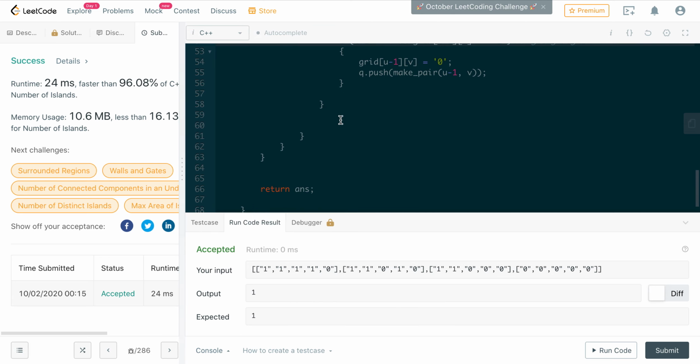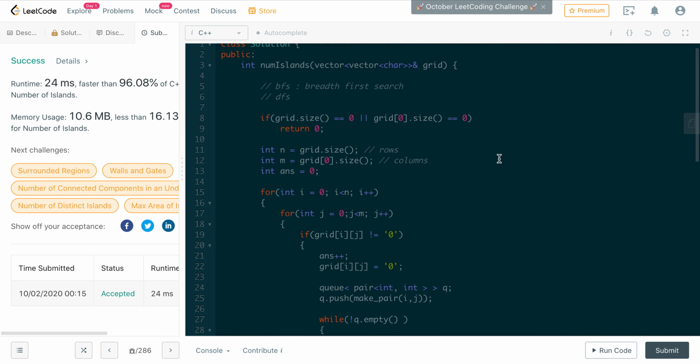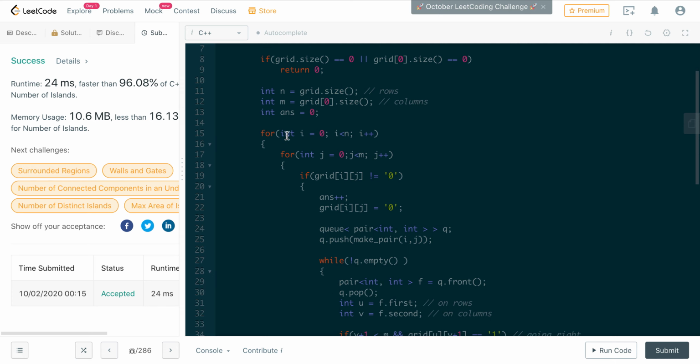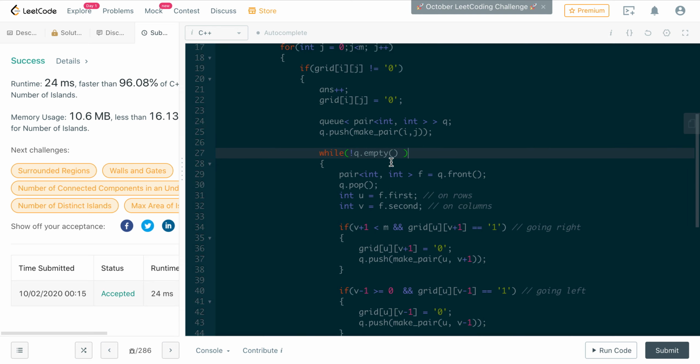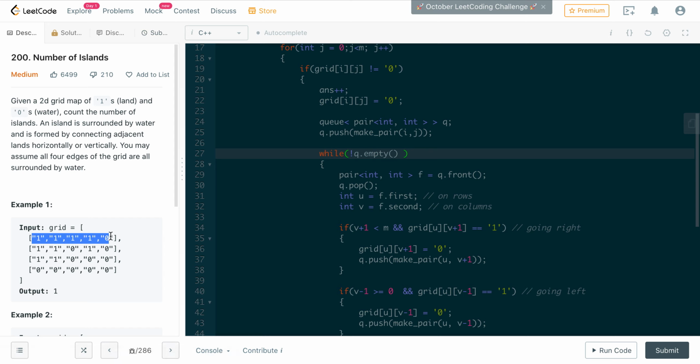So let's talk about time and space complexity here. What we have is a loop here, so it is at least O(n) times n. But although we have a while loop inside, just because we mark all the positions that we go, when we take this and start from this position, all these ones are going to be zeros.